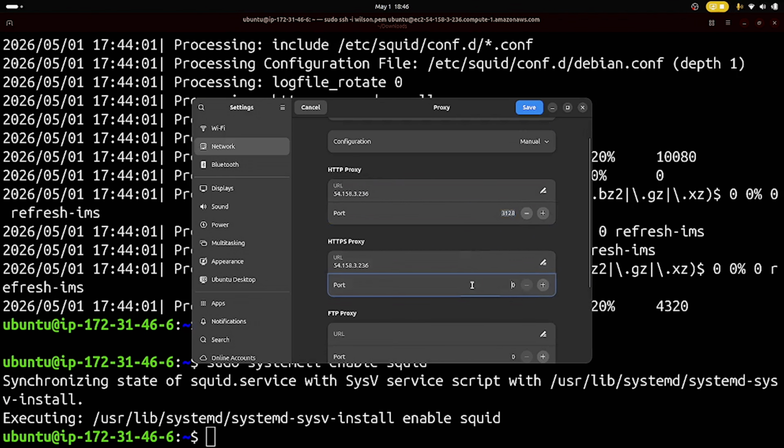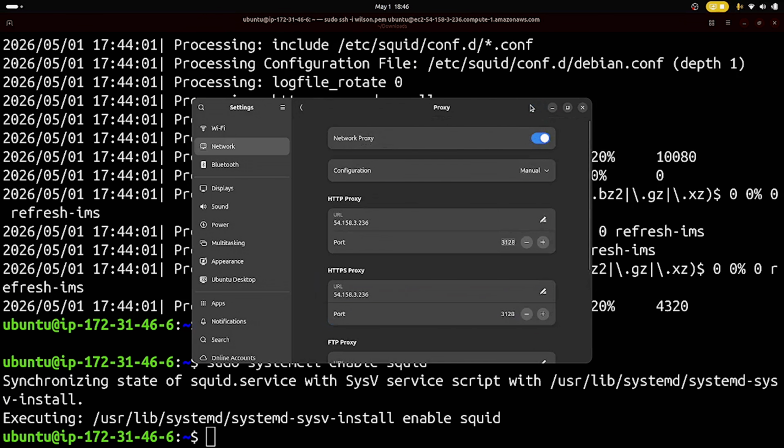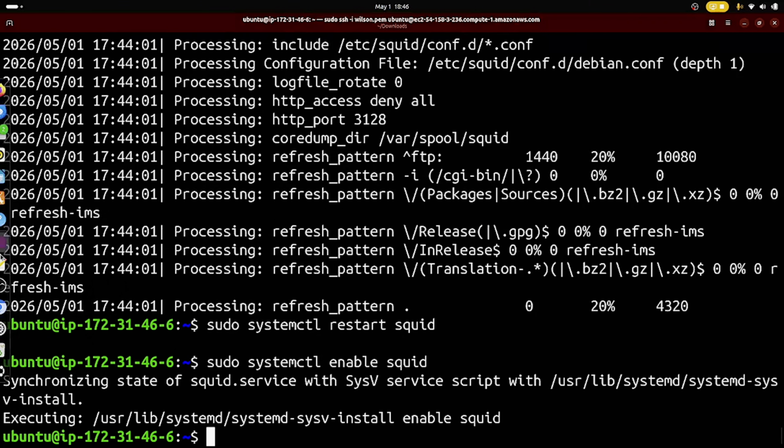But I'm just going to add mine. If you want an HTTPS proxy, you can make Squid also have HTTPS, but it takes a long process. I can do the video later, but not now. So I can change it, it's still also 3128. Then I click on save.